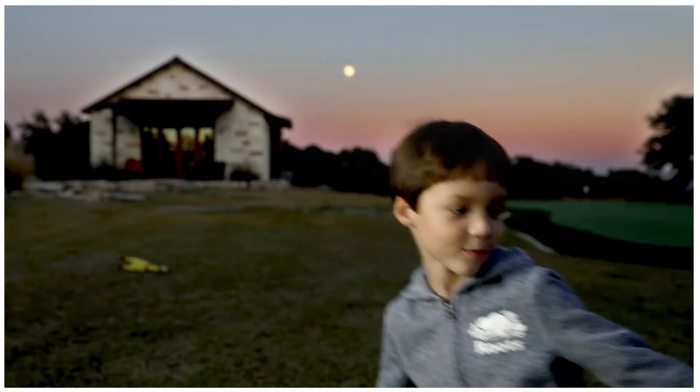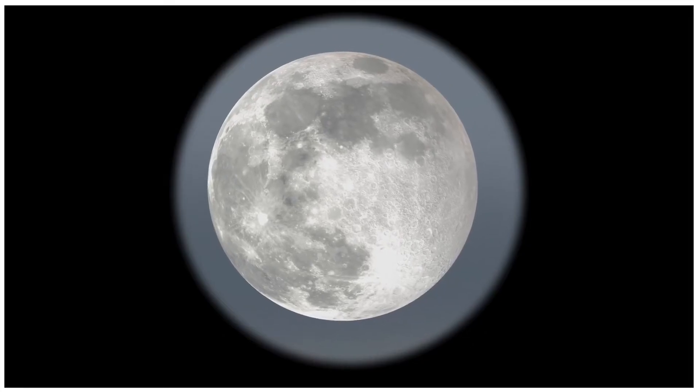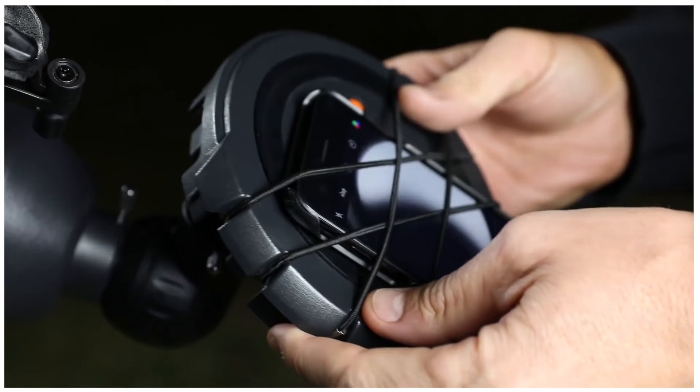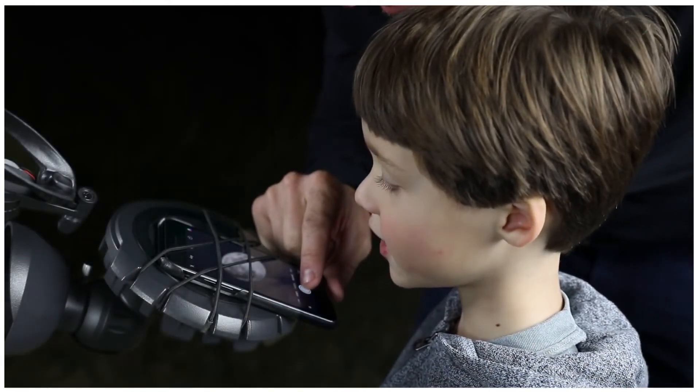The mount has a built-in red LED flashlight that can be used to light up the accessory tray on the sturdy tripod, or moved to be used separately as needed. Given that the telescope is very easy to use and can be used by kids as well, overall this telescope is great to start your astronomy journey as a beginner.